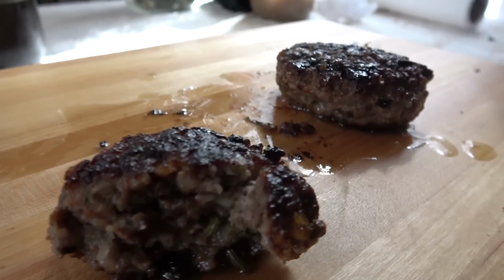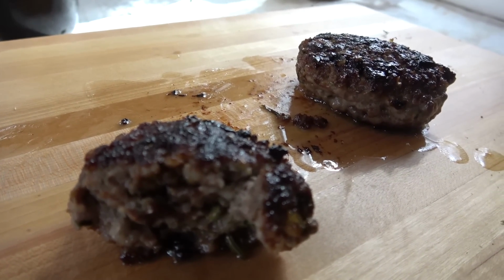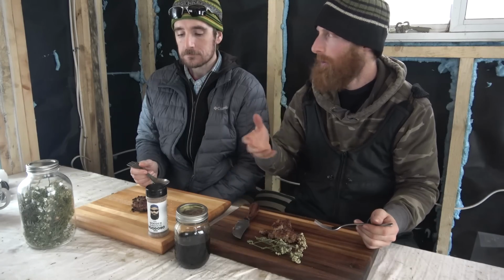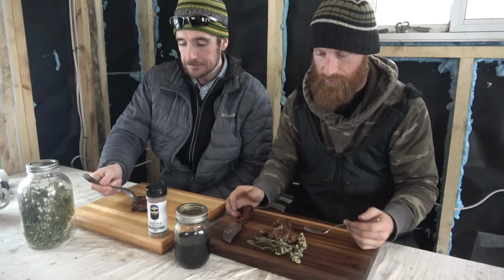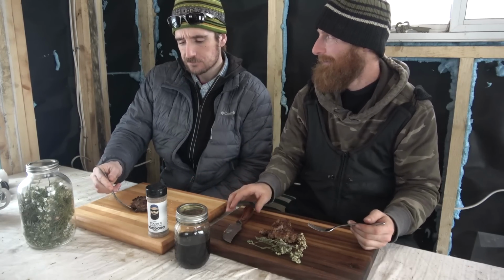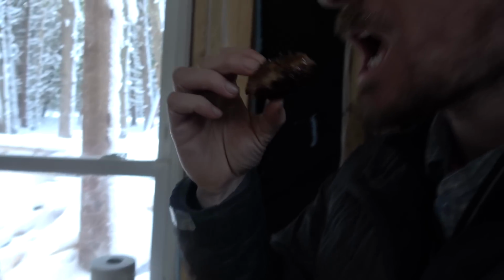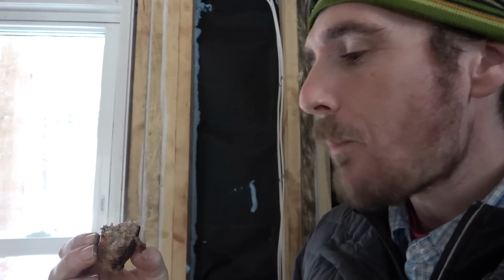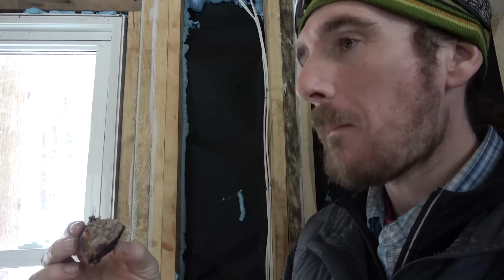I can taste everything you put in it. I can taste the maple syrup. I can smell the yarrow. It smells good. It's got that aroma to it. It's good. I think the grind is a little on the chunky side. A little bit. Could be a finer grind. If you use an electric grinder, you can actually pass it through twice, so it'll get a finer grind, and you can also use different blades.